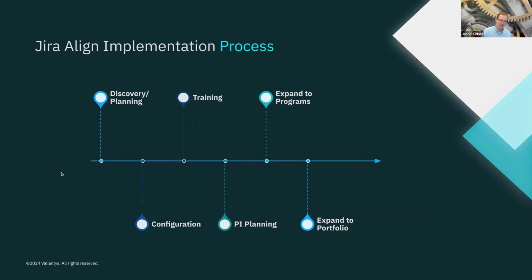So a question we get a lot when we're talking with potential customers: what's the implementation process? Well, this is a large tool, and you can see the timeline here, where there's planning and discovery that would then lead to the configuration within the tool, trying it out, making sure it's all going to work correctly. Lots of training for your different roles within the tool, like your product managers, product owners, scrum masters, or RTEs, and so on and so forth. And then you're launching, going into potentially your first PI planning or quarterly increment planning.